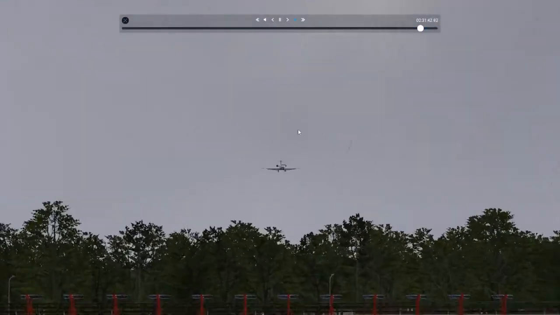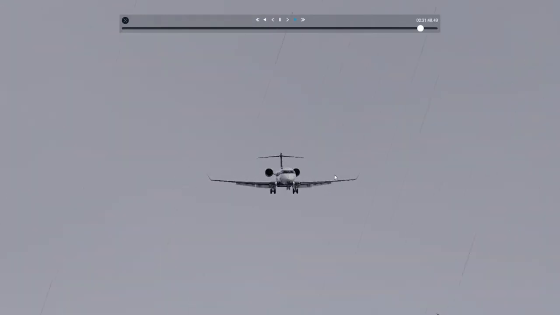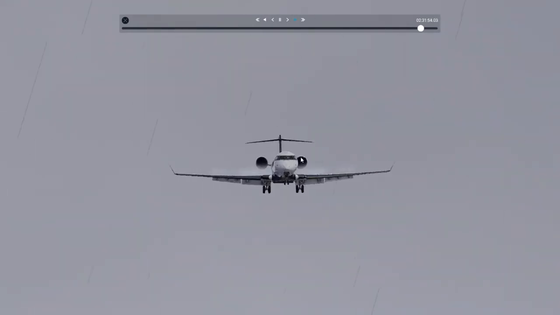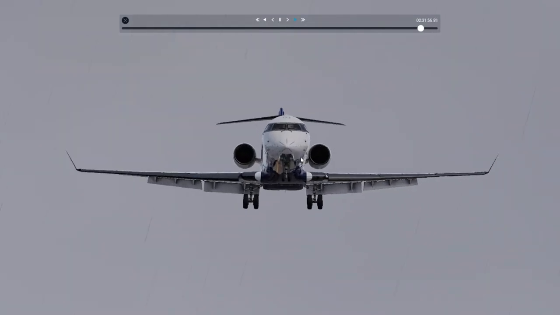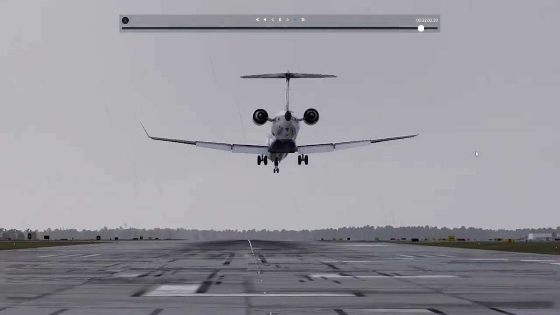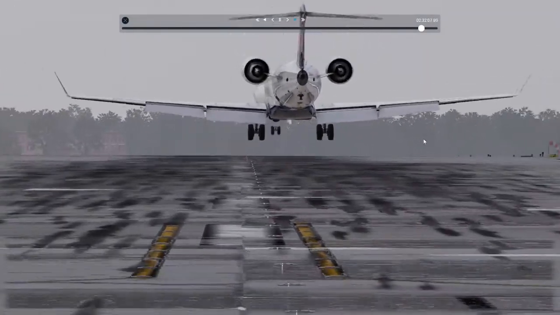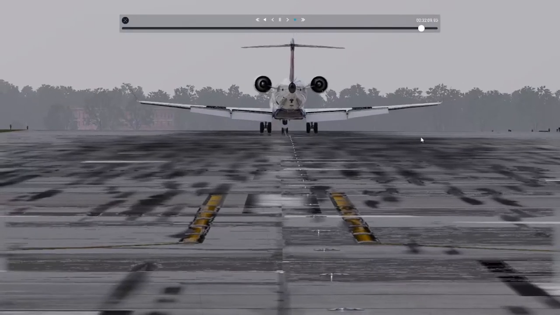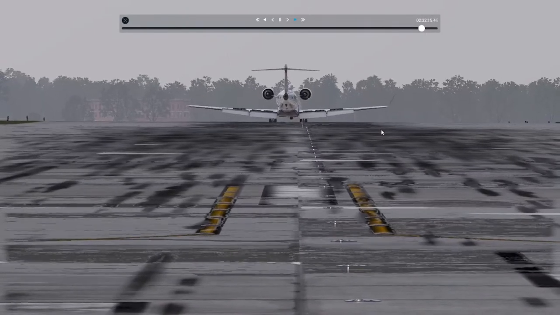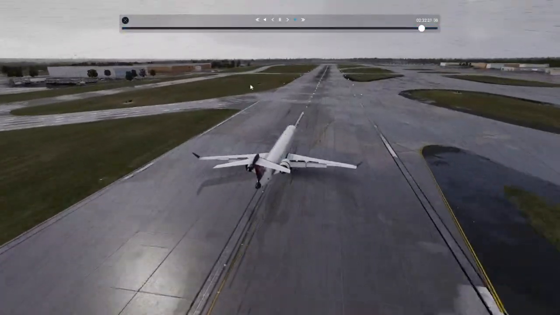There we go, looking nice, looking good on the glide slope. Such a good looking plane too, I love it. Freezes and then go for touchdown. See, I didn't want to make it too soft because we want to make sure we break the friction. We don't want to hydroplane off the runway because we buttered it. But yeah, that was a reasonable landing there.